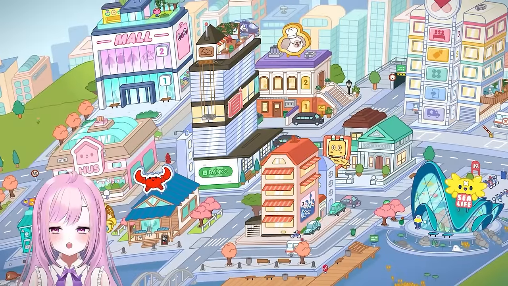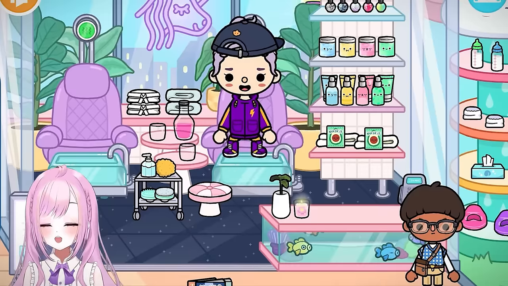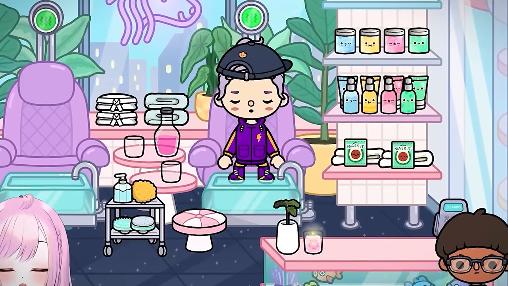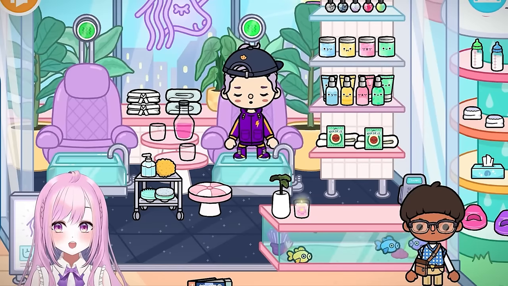Okay, we gotta bring all the girls back. We're gonna show the last hack right now. Let's go to the mall over here. And let's come over here. Look, do you see this nice salon place? Let's sit on it. You can turn it on. The shaking massager. So nice.